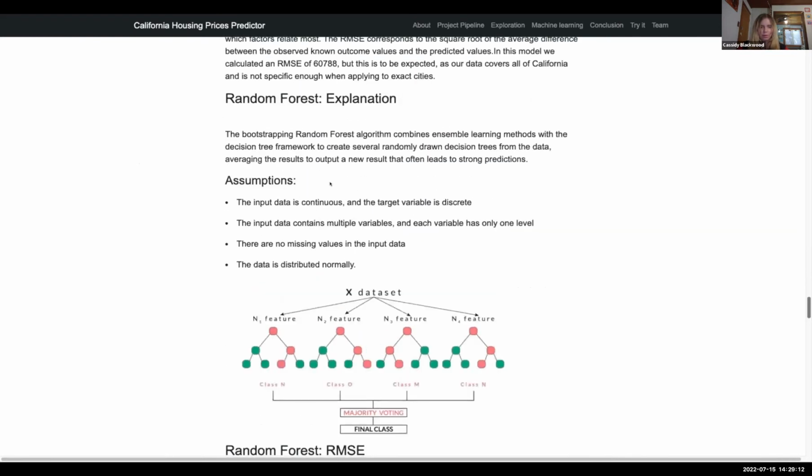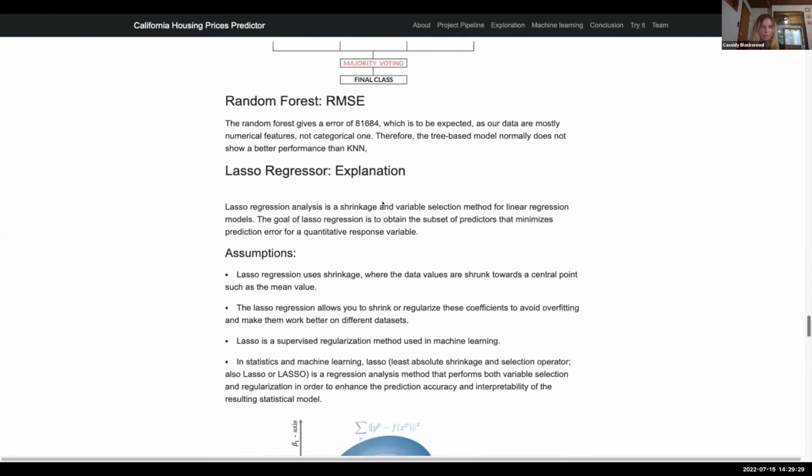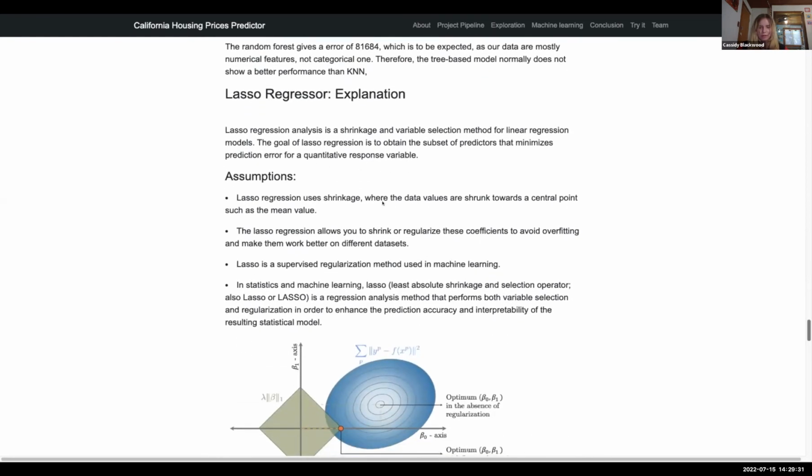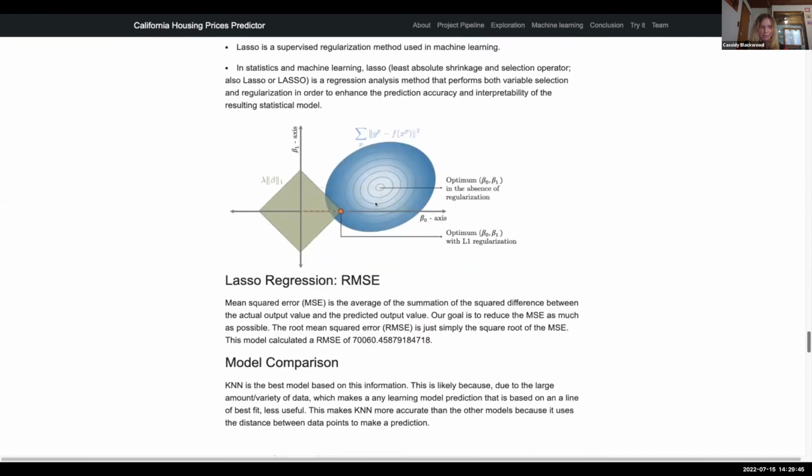We also used random forest, which combines an ensemble learning method with decision tree framework to create several randomly drawn decision trees from the data, averaging the results to get a strong prediction. And finally, we used lasso, which is a shrinkage selection method for linear regression models. Our goal for lasso was to obtain the subset of predictors that minimizes prediction error for a quantitative response variable. We used mean squared error for that too.